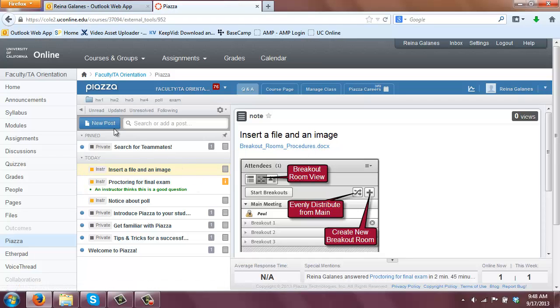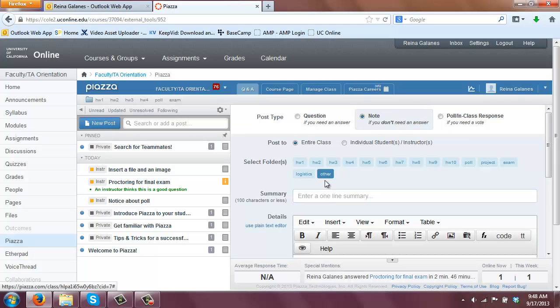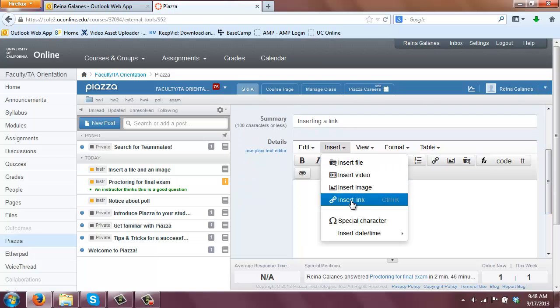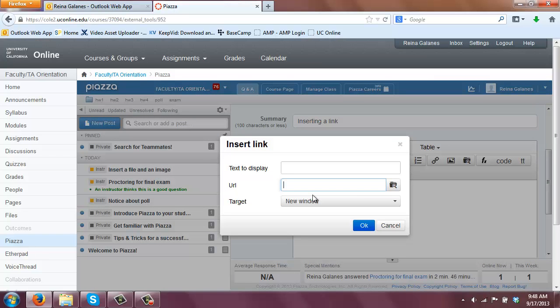And now I'm also going to create a new post around inserting a link. And here the best option is to first of all type in the URL. Here I'm using a simple one, it's just Google, but you'll notice that as I type the URL in the field above, it typed the same thing in the field called text to display. But typically the text to display should be a shorter name, something more intuitive that will be easier for users to understand, especially if you have a particularly long URL.